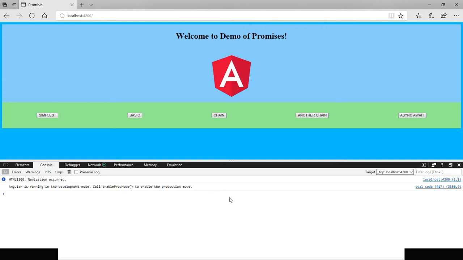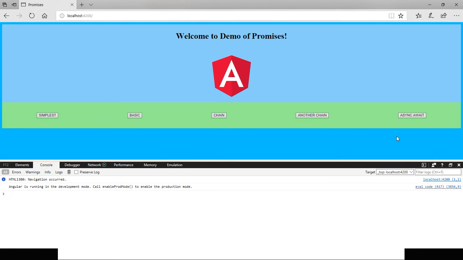Let's take a look at the application code that I'm running. The application is one which has a simple root component. And basically what I do inside of the template is I display a flexbox full of button actions in a row-oriented fashion, which invoke functions that exhibit my particular examples.